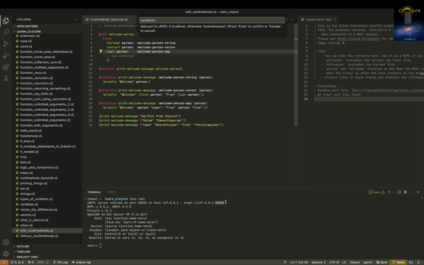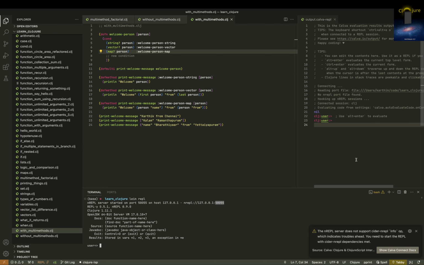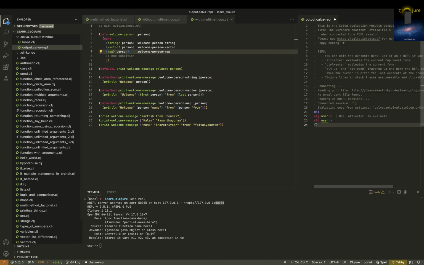I just copy this port number, 50055, paste it over here, and that's it. Let me just try this. If it works, I'll go ahead. Okay, yeah, fine.